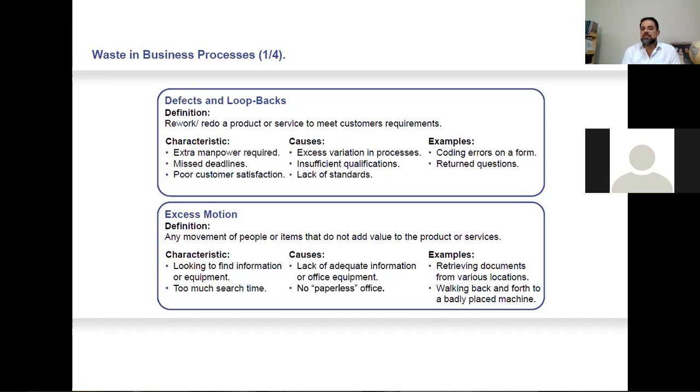So what is the cause of such loopbacks? If there is a lot of variation in the activities, if there are fewer qualifications, if there is a limited number of standards, these are the causes of the defects and the loopbacks. If we don't have a standard for how the shop drawing is done, then the draftsmen do it in a new way every time. So we need to have standard work in order to eliminate the cause.